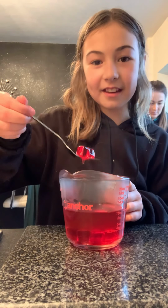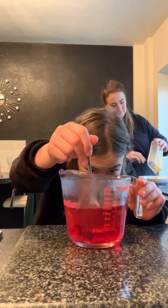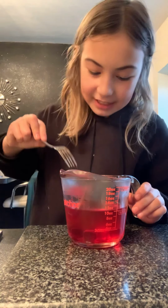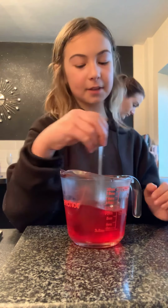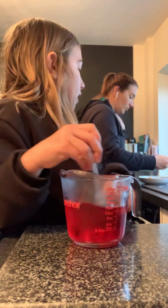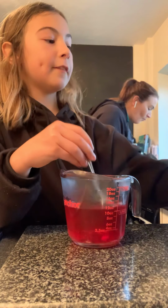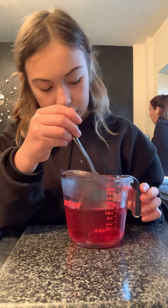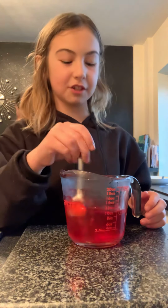Look how small they are. I love making jelly. It's so cute. But if you don't know what jelly cubes are, you leave this out for a while to get it cold. And then you fill it up in these ice cube bags and you put them in the freezer. And then they become like ice cubes, but jelly ice cubes. So you put them in your drinks. And then you can eat the ice cube until it's soft. And then it's like jello in your mouth.